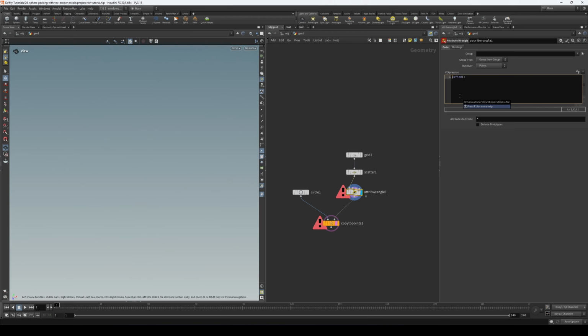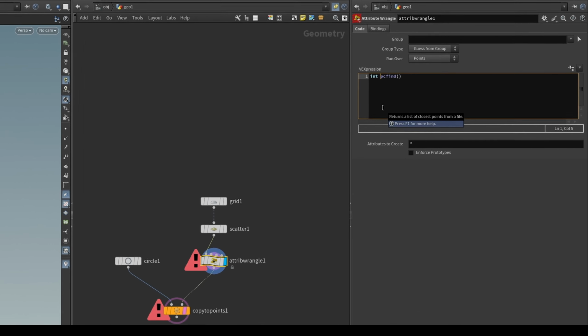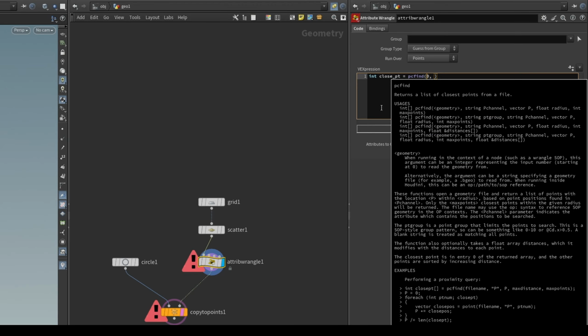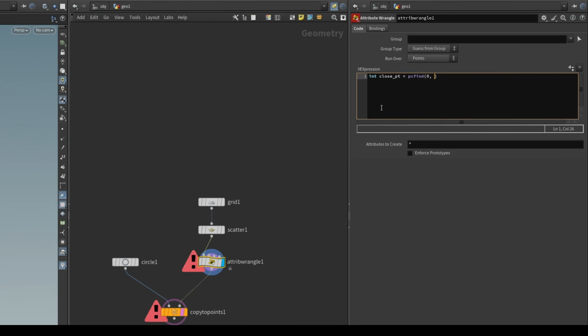So let's implement that. First, I will need an integer, close pt, and I will use the pcfind function on input 1. Then I need to specify a string, position, then a vector, position, then a float radius.